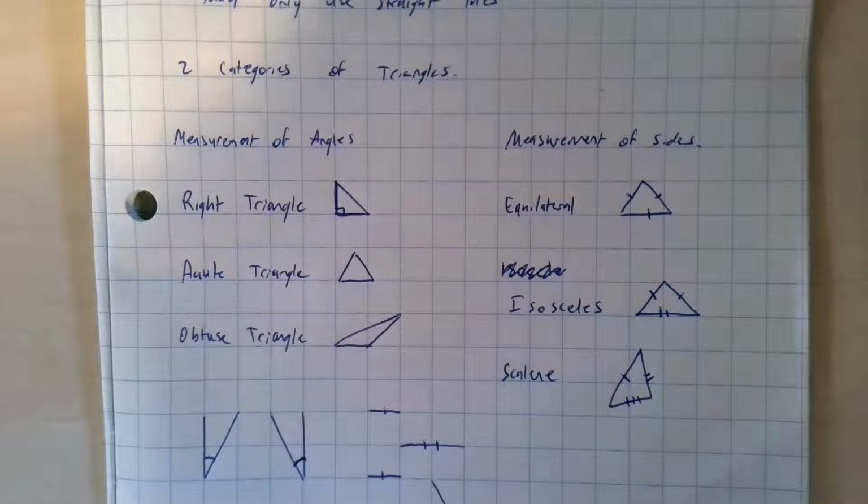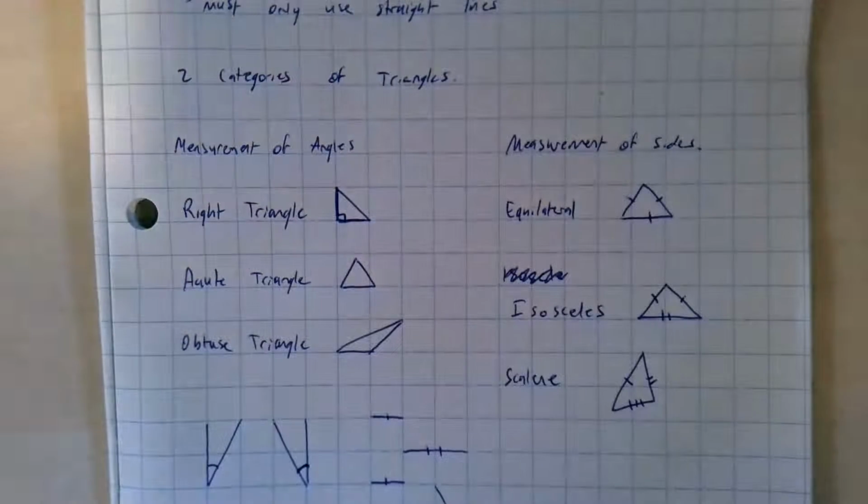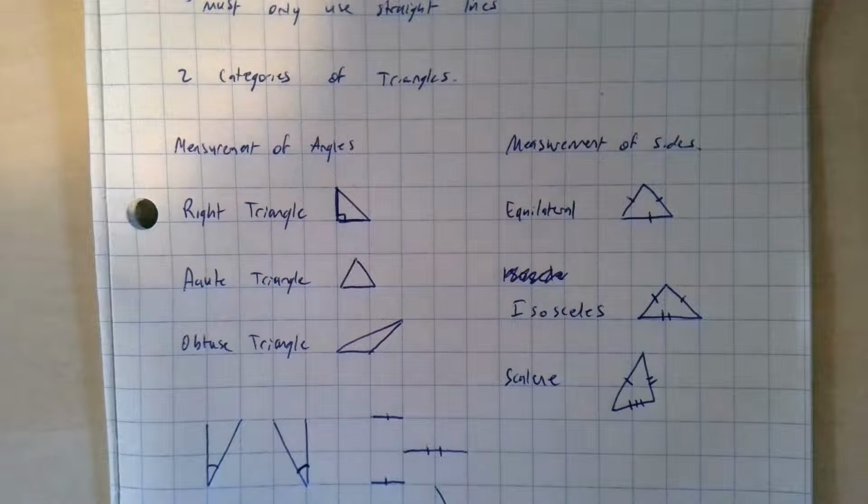An acute triangle is a little bit different. It says acute because every single angle within the triangle is an acute angle. So that means you don't have any angles that are more than 90 degrees or equal to 90 degrees. So you could have an angle that's 89.999 degrees, and the other two could be maybe 45 and 44 point something. At the end of the day, it's still an acute triangle. If it does not have a right angle in it, and it does not have an obtuse angle in it, therefore it's an acute triangle.